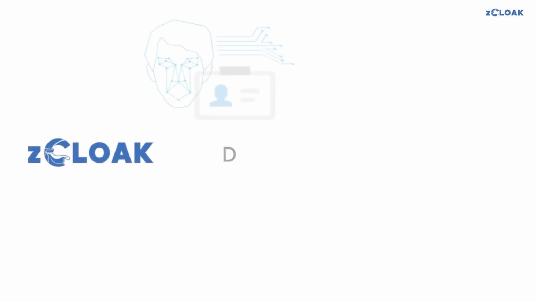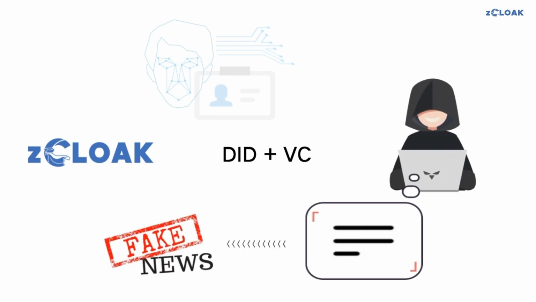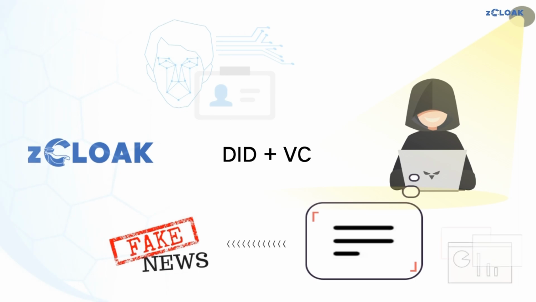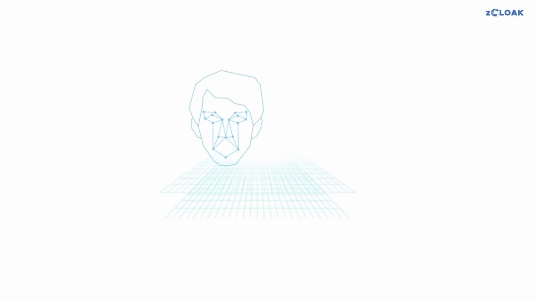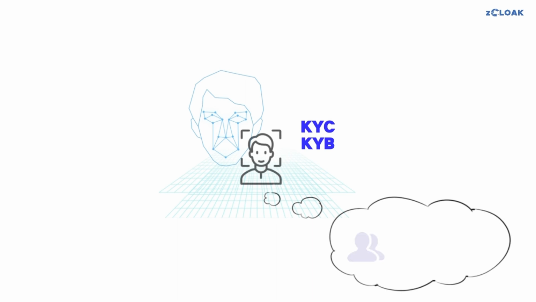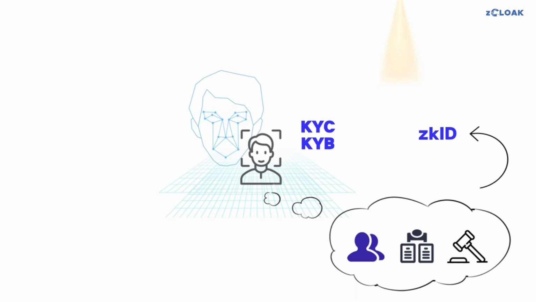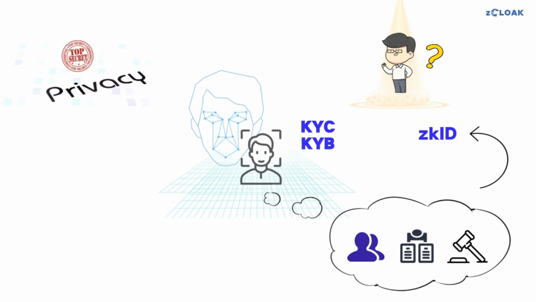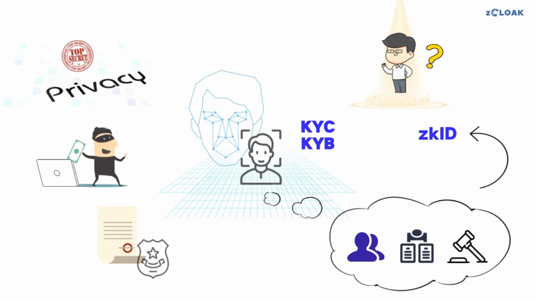In general, zCloak's organizational identity system based on DID plus VC provides an effective solution to eliminate most phishing events in the Web3 world. In addition, when facing mandatory KYC and KYB certification in the future, whether online or offline, except for the organizational user and the legally responsible attester, no one can know the real-world sensitive identity information of a zkID, so as to protect entities' privacy and data security while effectively implementing accountability procedures after information leakage incidents occur.